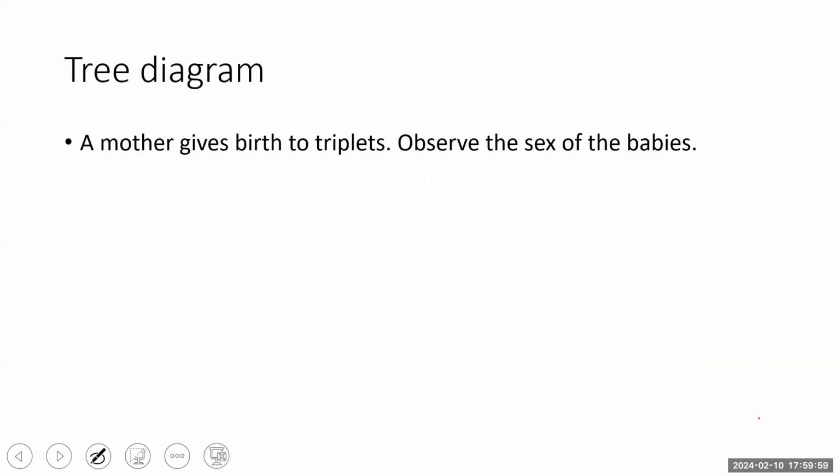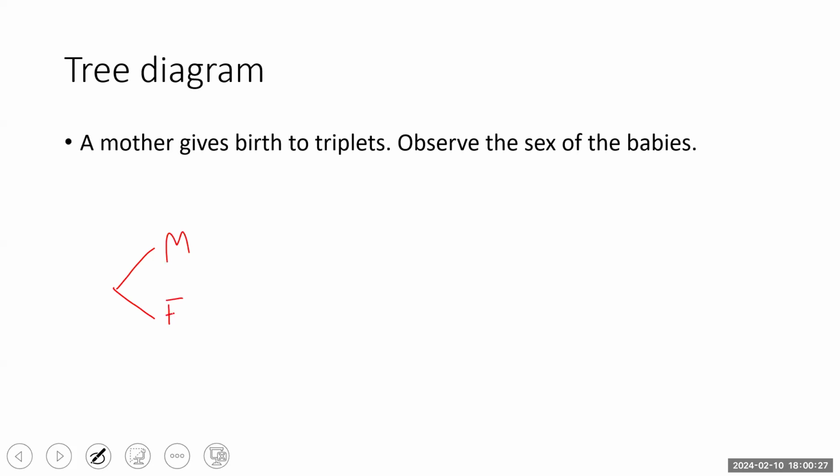Now, another tool in addition to the tables is what we call tree diagrams, okay? And these are going to lend themselves in some cases more than others, and for some people more than others. But if I talk about a mother giving birth to triplets and we want to talk about the sex of all 3 babies, then I personally go to a tree diagram here, okay? So I'm going to make branches for each baby. So baby A, the first baby out, can be a male or it can be a female.